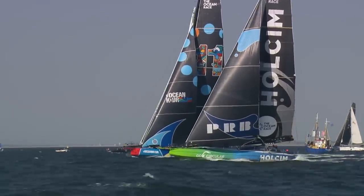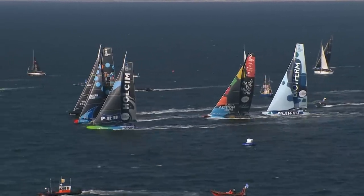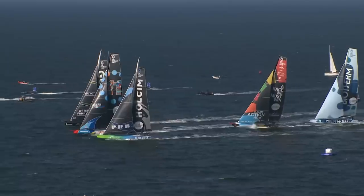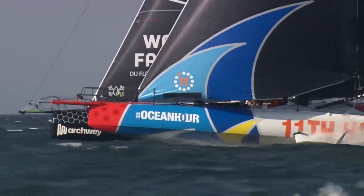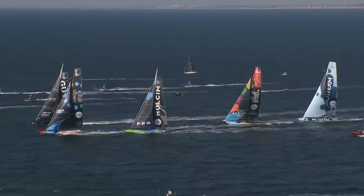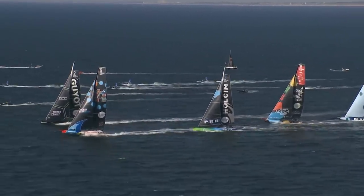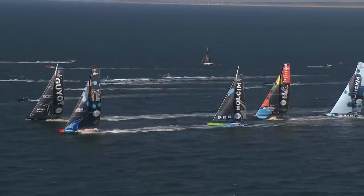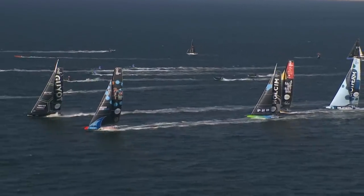My word, that was close to the gun. Team Holsten PRB also just to leeward — if the Swiss team can keep their breeze clear now, but it's not looking like they're going to. Guyot Environment Team Europe is taking the breeze of Team Holsten PRB, and they are also set to take the wind of 11th Hour Racing Team. But there comes the acceleration of Charlie Enright's team — this is absolutely neck and neck at the front. Team Holsten PRB are out; they have fallen off the foils. They're going to get overtaken by Team Milizia and potentially Biotherm as well.